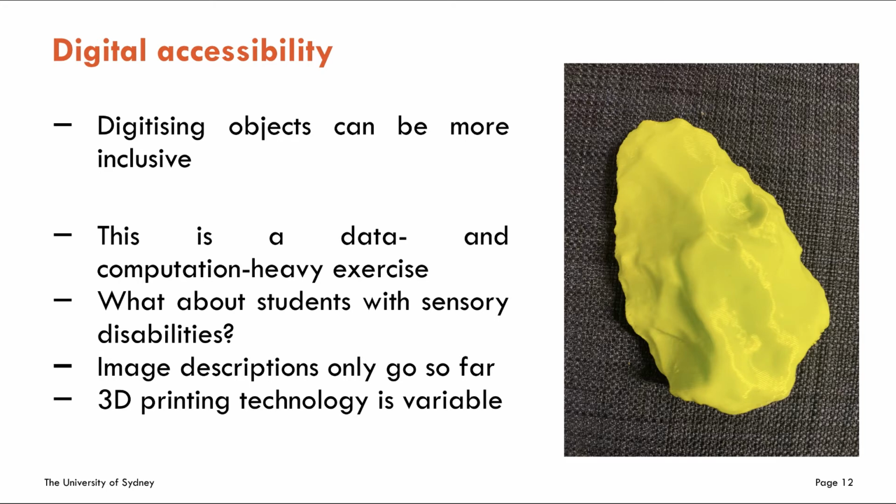One thing that must be considered in all of this is accessibility. So digital objects can in many ways be more inclusive for people who can't access museums and collections, and there are lots of reasons for that, but they can also often be less inclusive. Accessing 3D models requires good internet and a good computer, and students are often less tech savvy and less equipped than we might think. Students with sensory disabilities, in particular those related to sight, touch, or spatial awareness, may also find access tricky. Image descriptions, which are a really common solution, can only go so far when students are asked to deeply engage with these objects.